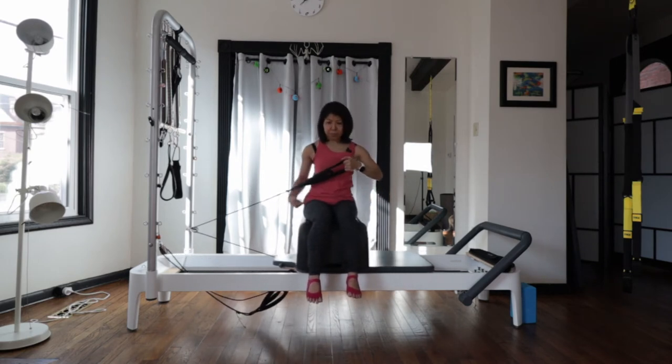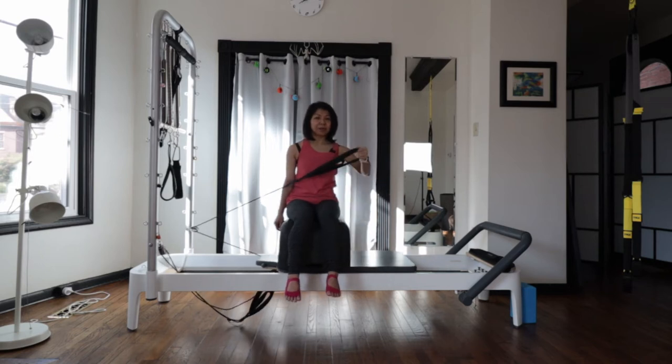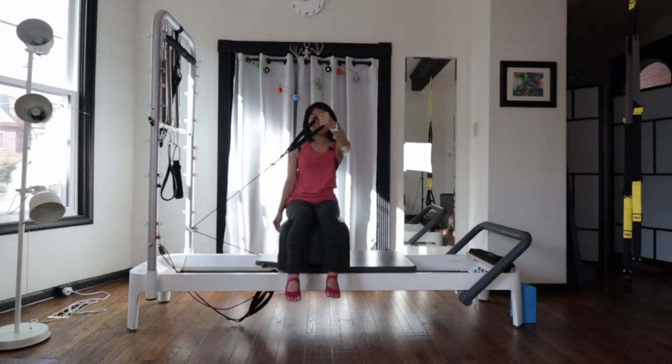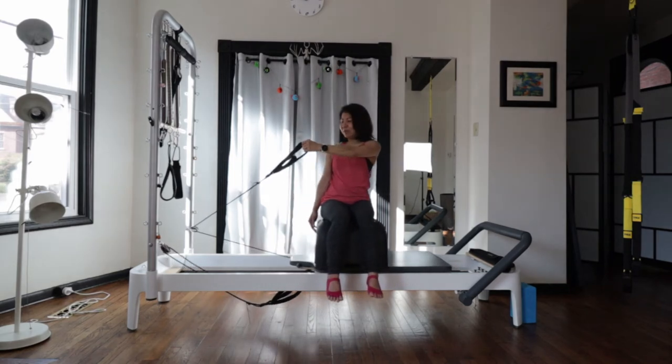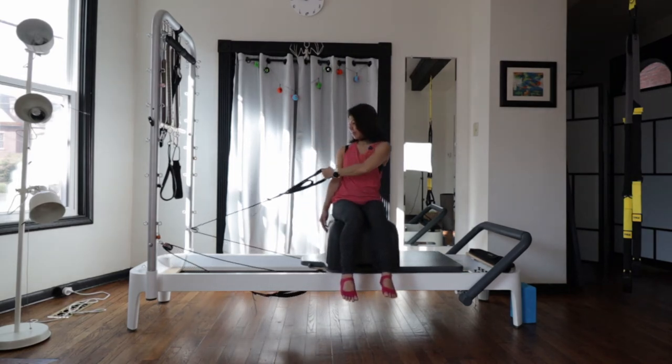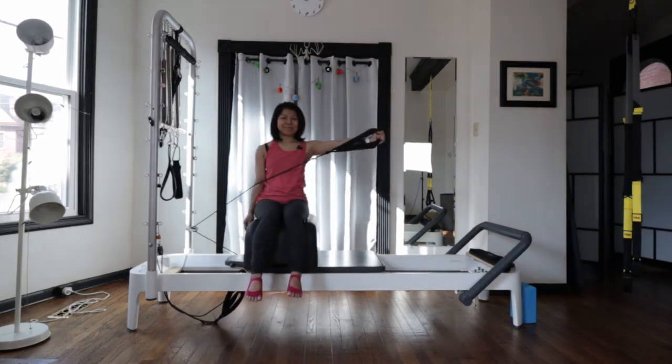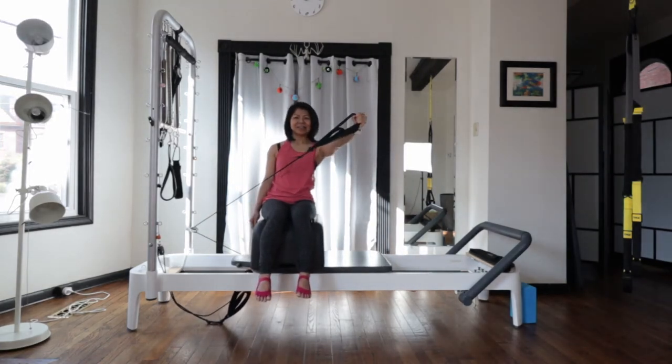But keep your square hips nicely. Inhale. And exhale, nice smooth movement, slightly twisting and coming back. Let's do two more, out, nicely.